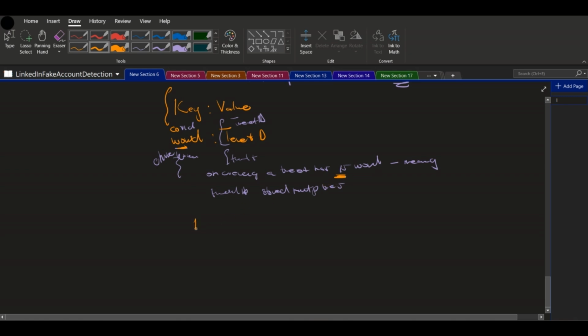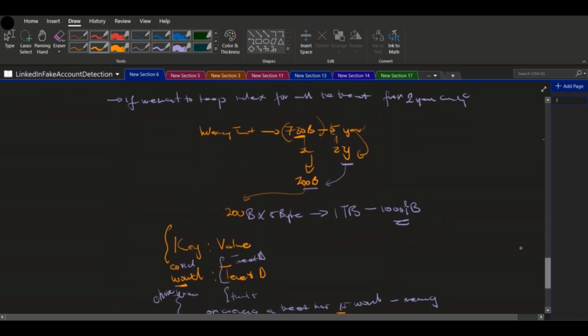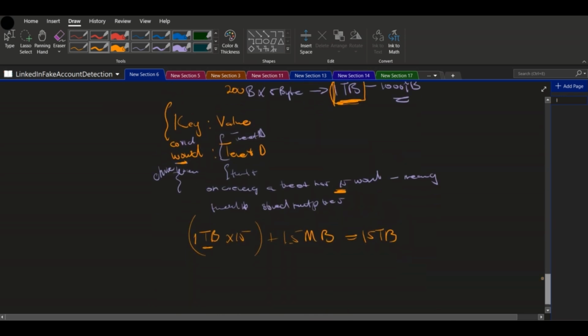So which means that we're going to take our terabyte, then multiply by 15. Then we add the 1.5 megabyte of the vocab, and we end up with 15 terabytes. So I'm taking this 1 terabyte from the estimated storage of all the tweets, but because we need to store the tweet ID multiple times due to the words, right?